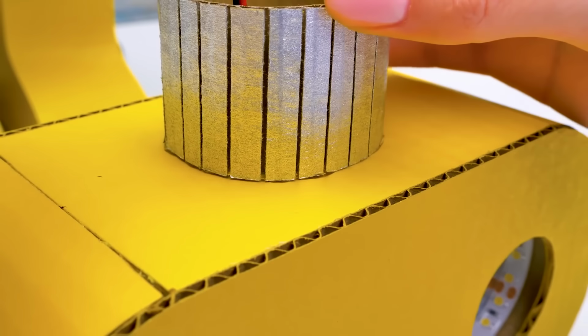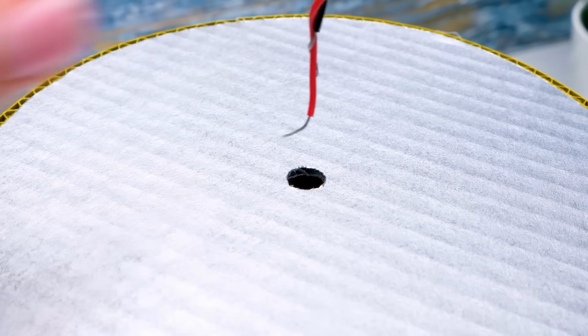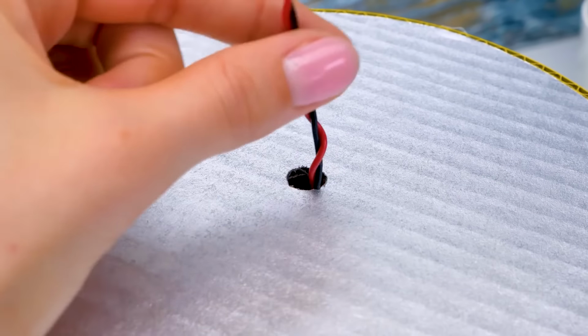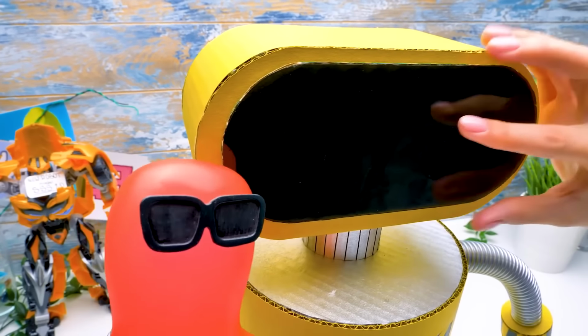Here we'll attach this round part. Now we'll glue the upper lid. This hole is for the wires. There you go. The heads are ready. Our city needs new heroes. Sue, do we look cool?